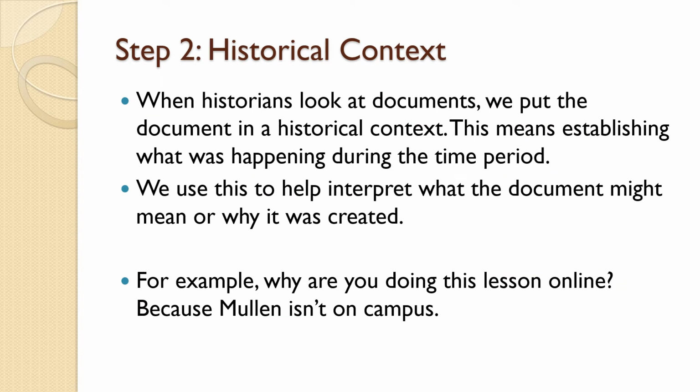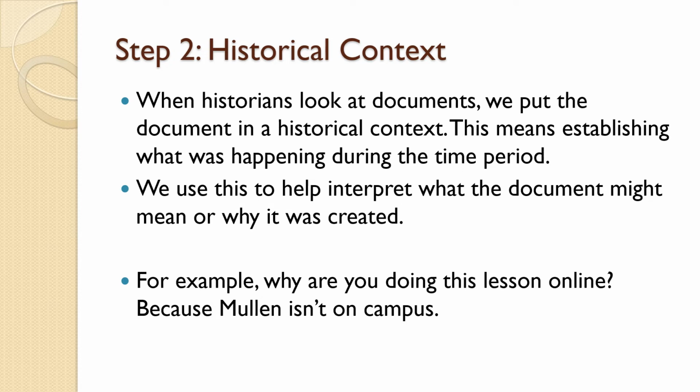Okay, so you may have heard this last year in AP World or maybe all the way back in AP Human Geography, but one of the things that we have to do as historians is look at the historical context of the document. You've technically already done this, but what we need to do now is figure out, well, what is going on during the time period this document is written?